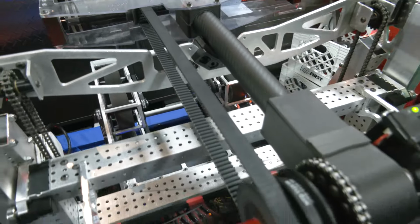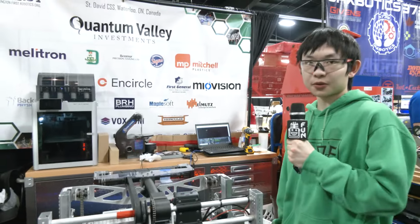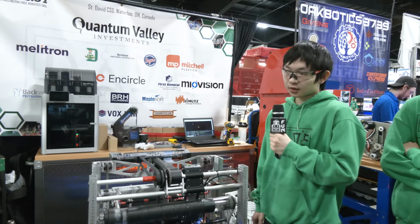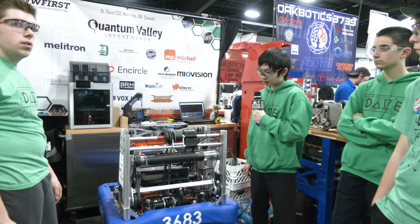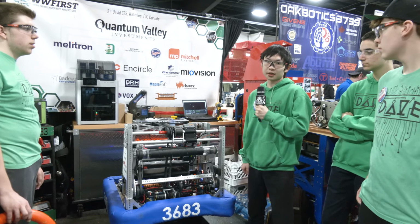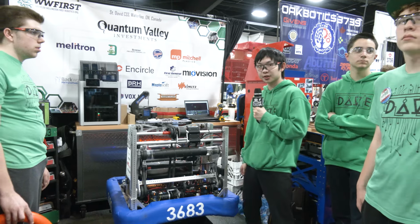So we have specially designed autos, such as one that basically drops its preload in favor of rushing towards the center so that we can get to the center notes the fastest. And basically this allows us to have a guaranteed note that we take from the center, and we just start with an extra note from auto. The one note that we drop, we actually are able to pick up later because of our note detection. So we have a path that tracks where the note is supposed to go, and then we search around there, and then we can pick it up and shoot it again.